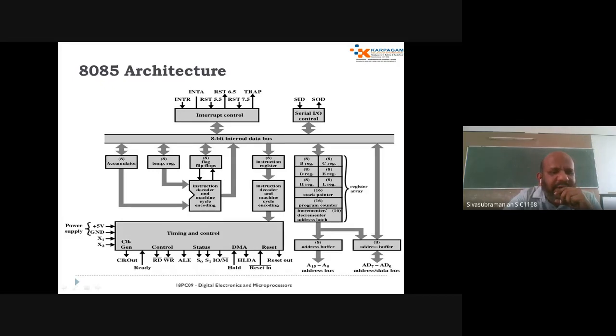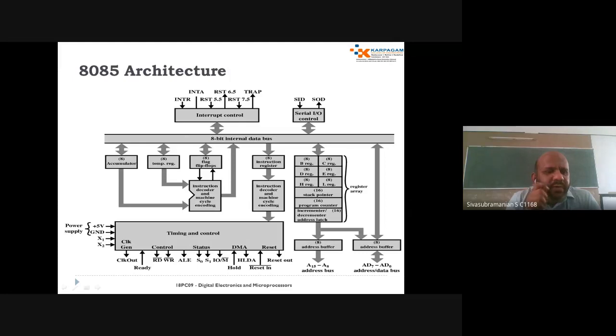Then you have got pins like the read signal and write signal, right? The read signal is an active low signal. Whenever you find a bar, a lengthy line above the alphabet, that means it is an active low signal. So for read, for write, for memory, all these three pins you will find a line above the alphabet, which means they are active low. And whenever you want to perform some operation, when you want to read input from an input device, then you will have to give an active high.